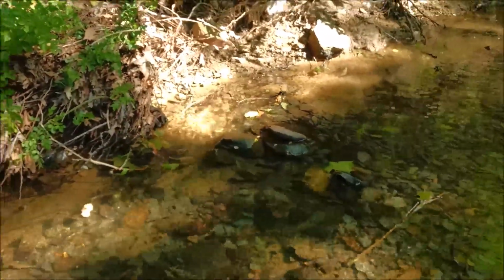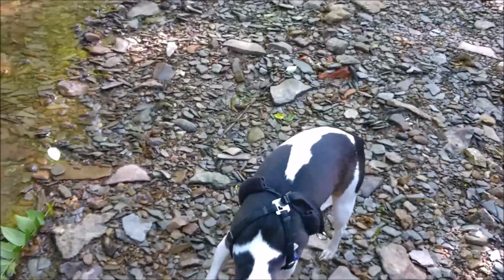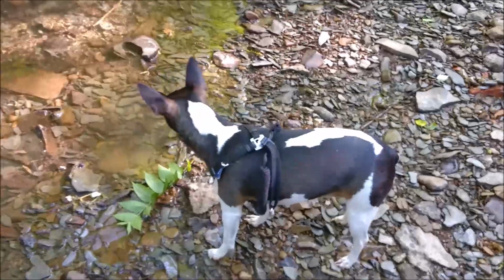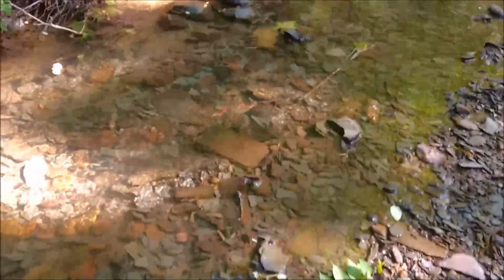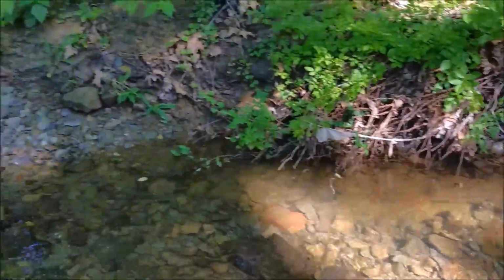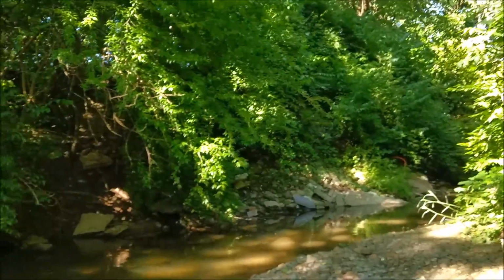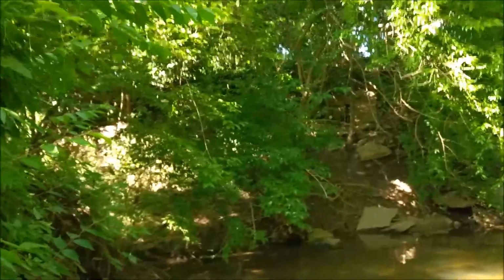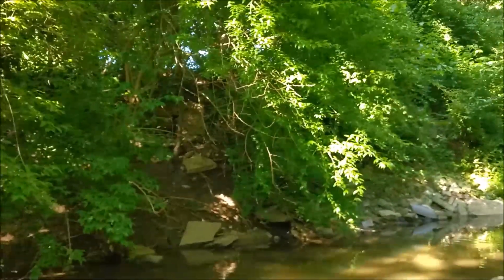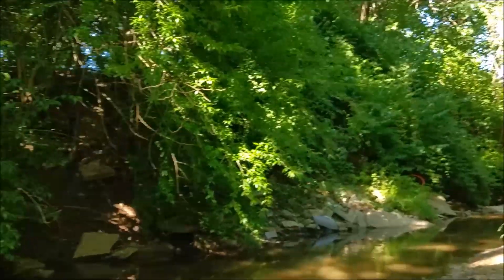Oh, Nanny's looking. She's trying to get the mulberries that are washing down. She's having a good old time. Toy foxes don't like water, but she will step her feet in if she sees something that she's really interested in. My old Mr. T would come and walk with me, but oh no, no, no, no, no. Wouldn't get his feet in, but in the fall when the leaves came down, he would love chasing the leaves, and then he would stick his nose in the water and blow bubbles to get the leaf moving if it got stuck.